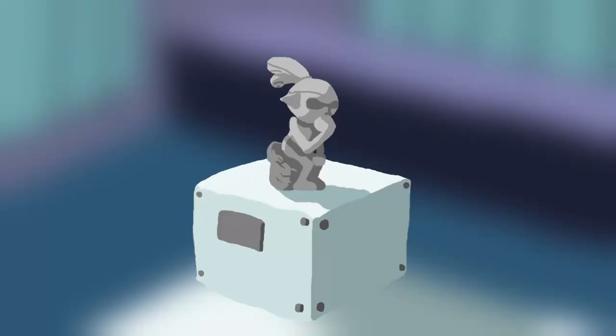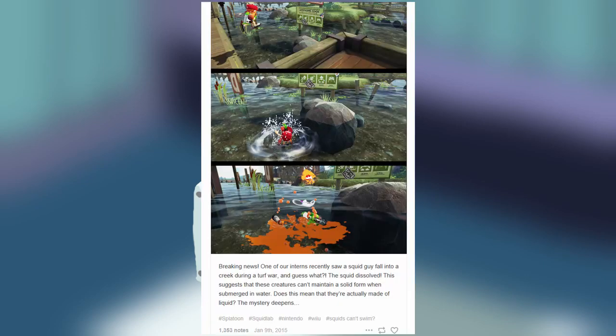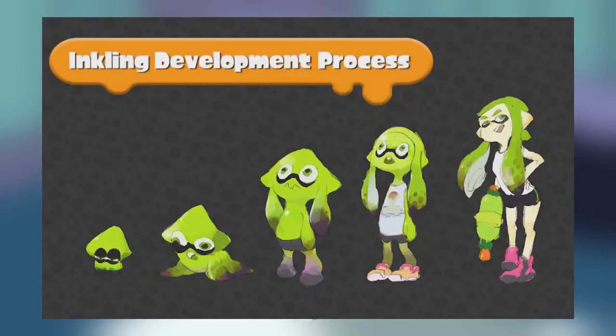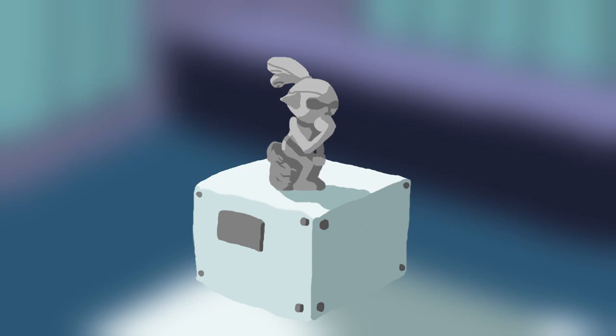This theory — that the acidification of the ocean made the waters lethal to Inklings and Octolings — is interesting, but it doesn't really line up as well with the official statements as much as Loxton wants it to. For one thing, it still doesn't take freshwater sources like Camp Triggerfish into account, which Inklings and Octolings will still dissolve in. I just think there's something about H2O in general that passes through the Inklings and Octolings' skin — which could be thought of as less like skin and more of an outer membrane that they develop as they age — and breaks down their bodies.